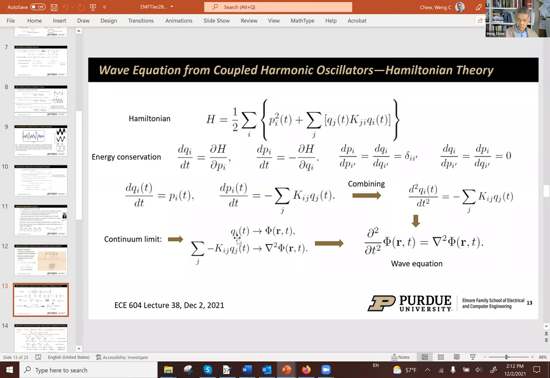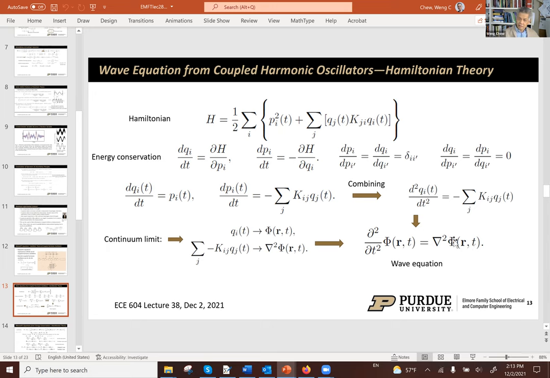the wave equation, because if you think of P and Q as being fields, not just discrete oscillators, when they become a continuum, they become what we call a field. And then the Kij operator is very much like a linear operator operating on the field. And you can construct this Kij operator in this fashion so that you get the Laplacian operator. So if you turn this back into the continuum world, where I and J are continuous, you get back the wave equation. That's what I'm saying.